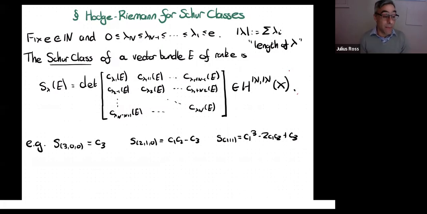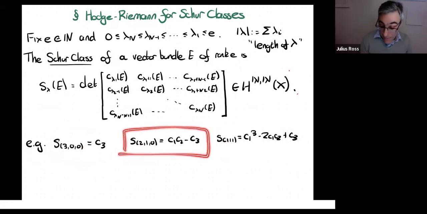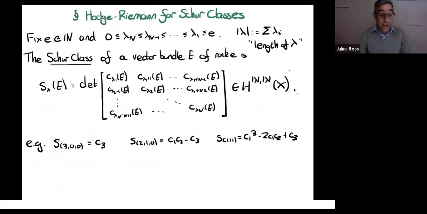And I just gave some example here. If you take the partitions of 3, there are 3 partitions of 3, I can take (3,0,0), (2,1,0), (1,1,1). There are the non-trivial ways of adding up to 3. So the first one is just the usual Chern class. The last one you may recognize is the Segre class of E, and you always end up with the Chern class on one extreme, the Segre class on the other extreme. And then there's this middle one that just happens to be this combination here of c1c2 minus c3. And you can work for any given partition. In principle, you can work out what this polynomial is in terms of the Chern classes.